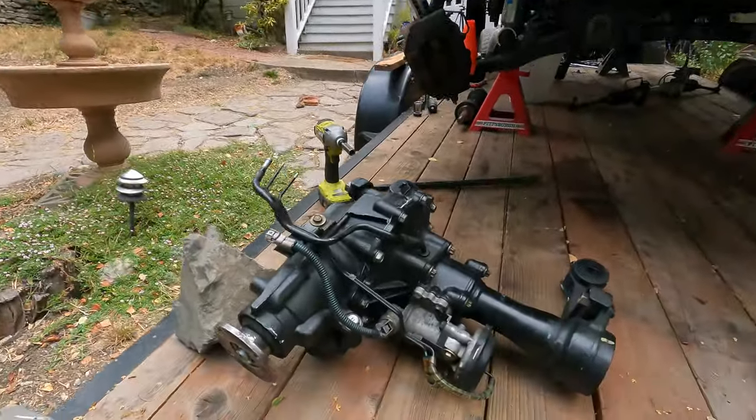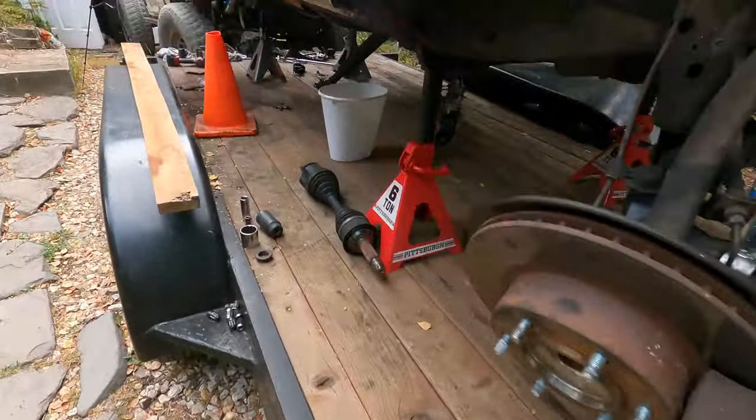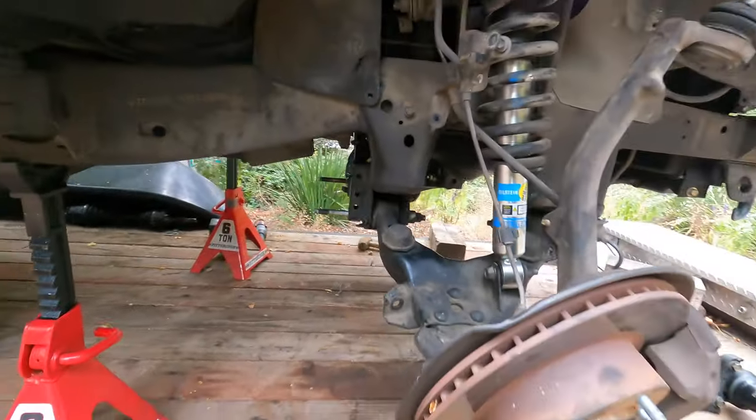So, as you saw, the front diff's all prepped and ready. Got the steering rack out this morning. I blew all this stuff apart. So it's just a matter of forcing my will upon that front differential to get up in that hole. And that's all there is to it.